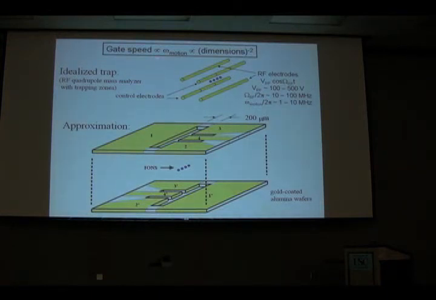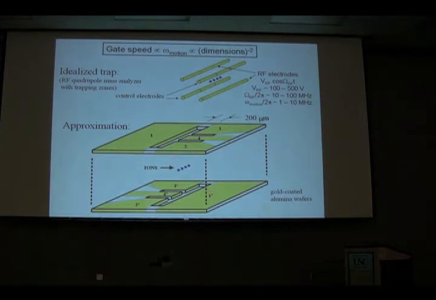Another experimental detail is that the typical gate speeds, I think in all cases you can say, are proportional to the motional frequencies. The motional frequencies in these ion traps, all other parameters being the same, go as 1 over the internal dimensions, the separation of electrodes, for example. So as we get smaller, we need some other way. We can't use conventional machining, and we and other groups have used, for example, gold plating on alumina electrodes. Alumina is a good electrode material to avoid dielectric loss.